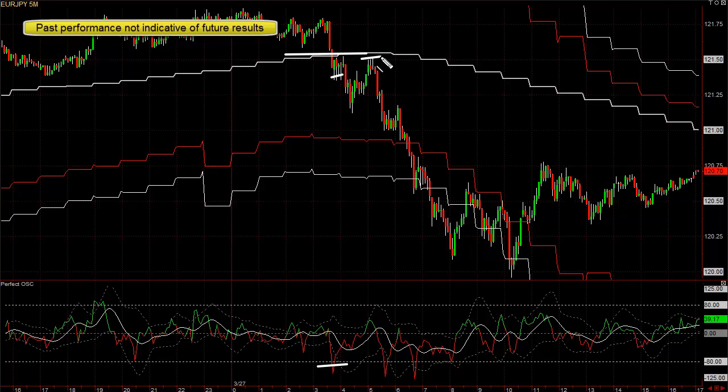Wait for the next pullback right here. A retest of the hourly hits the upper band. Great place to go short. That's the one that really takes off. And you might have got out somewhere around here because the perfect oscillator is showing a little bit of extreme. If you don't get any kind of a bounce off of that, you might give it another shot and then get out of your trade right here.